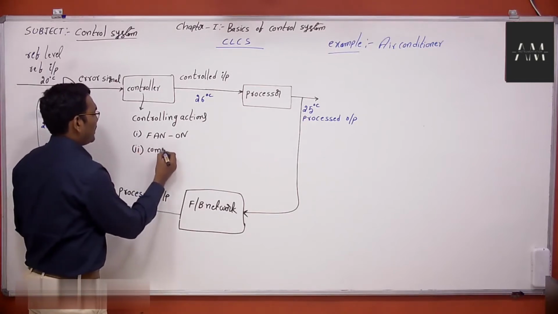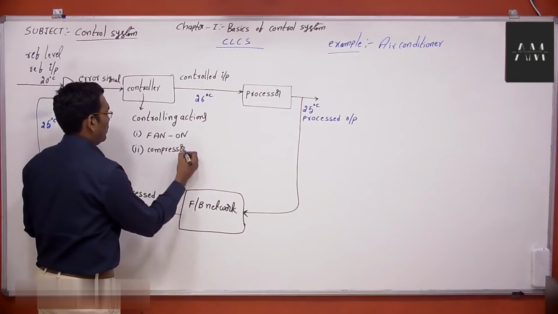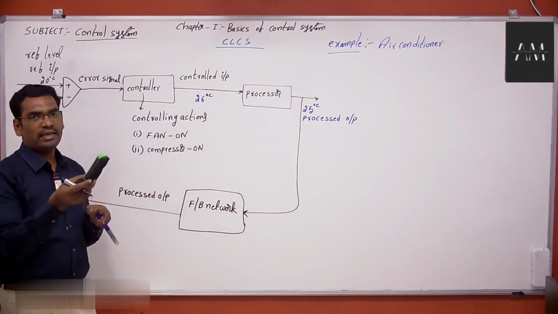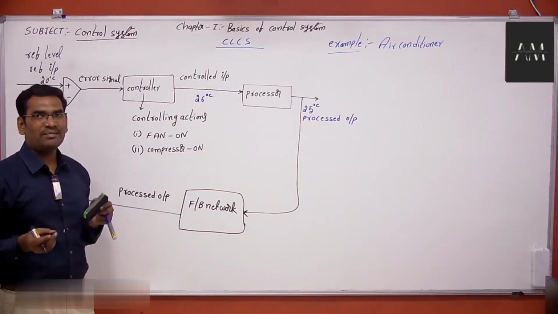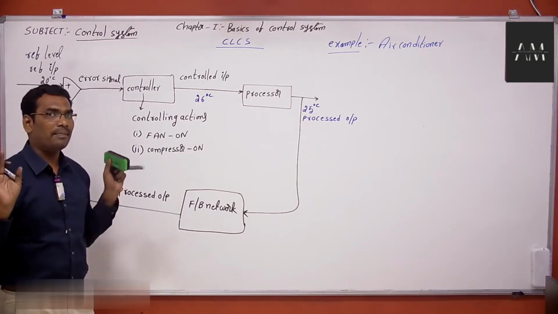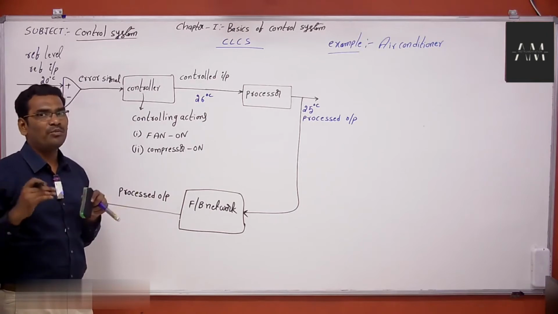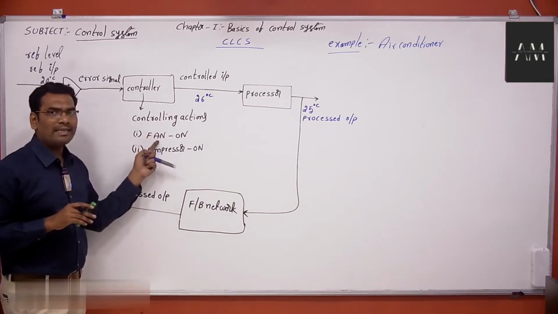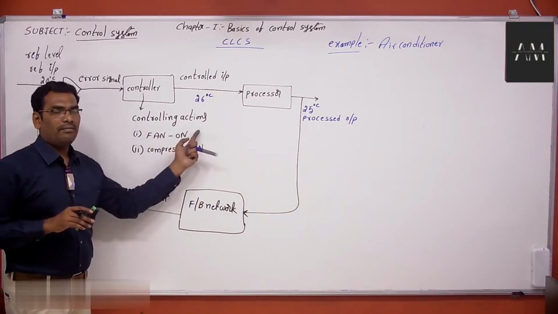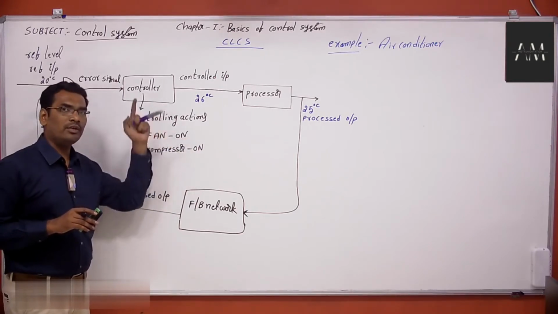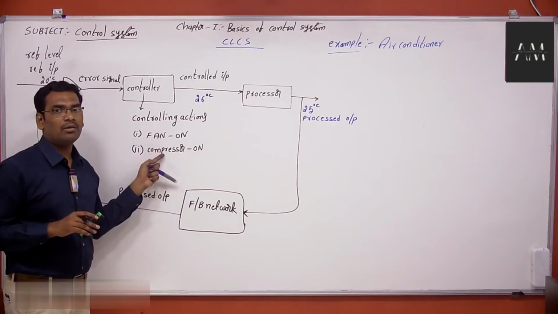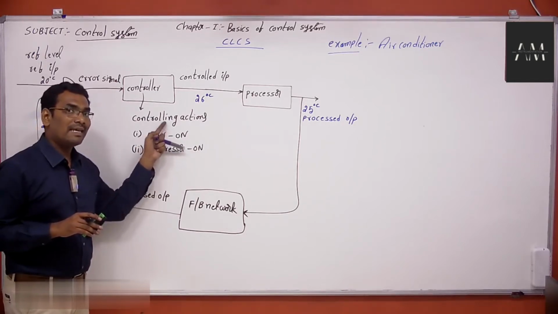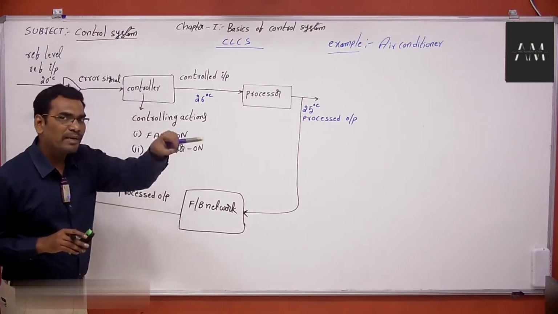This is compressor on. You also observe this in your air conditioner and refrigerator. Now you just switch on the air conditioner and set the temperature. After some time you observe that yes, the compressor is on now. After some time you may also observe that the compressor automatically gets off. Once this one controlling action is working, fan is on, this controlling action is continuing, and in addition, another controlling action, which is compressor on, starts. These two controlling actions are simultaneously working on which particular value?